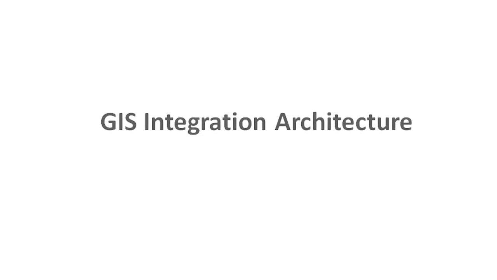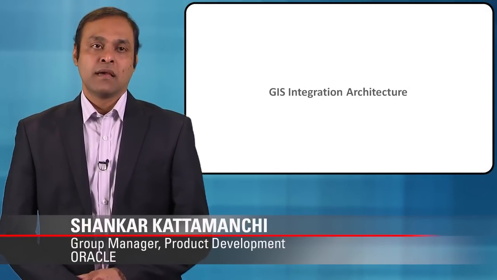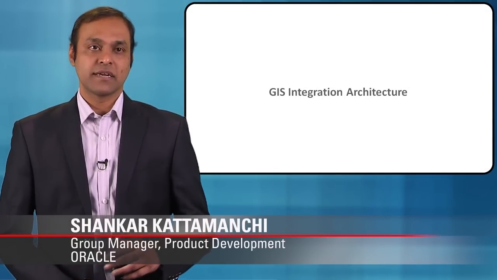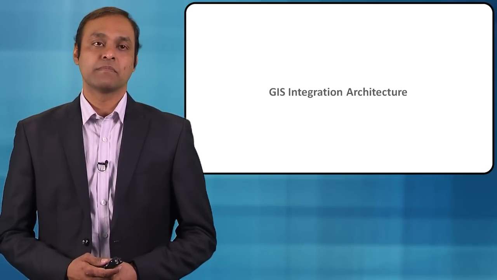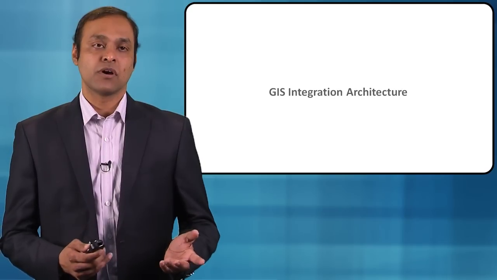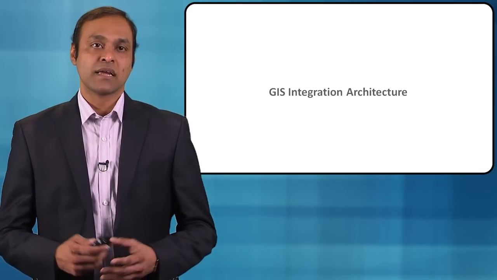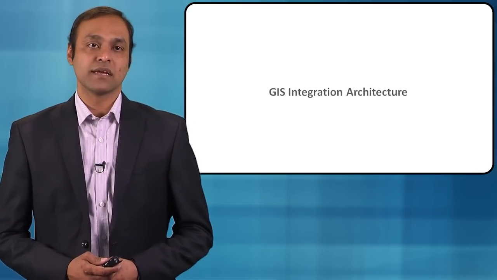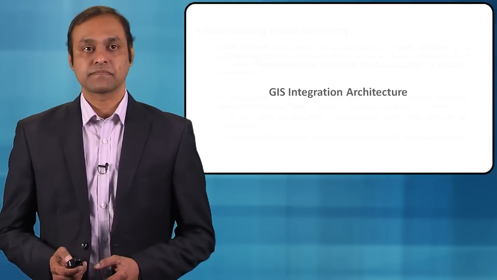I am Shankar. I am going to take over the GIS integration architecture of linear assets. With linear assets, the GIS integration is very important, because when the data is in a linear position, the work segment, as you saw some of the amazing features introduced by Arun Kumar on creating a lot of work segments on the linear assets, you need a proper GIS integration architecture for linear assets.